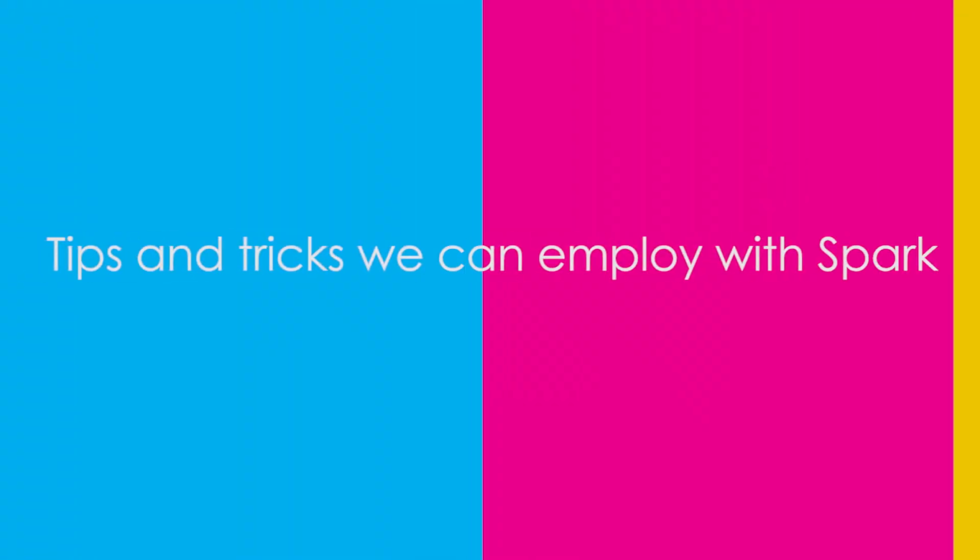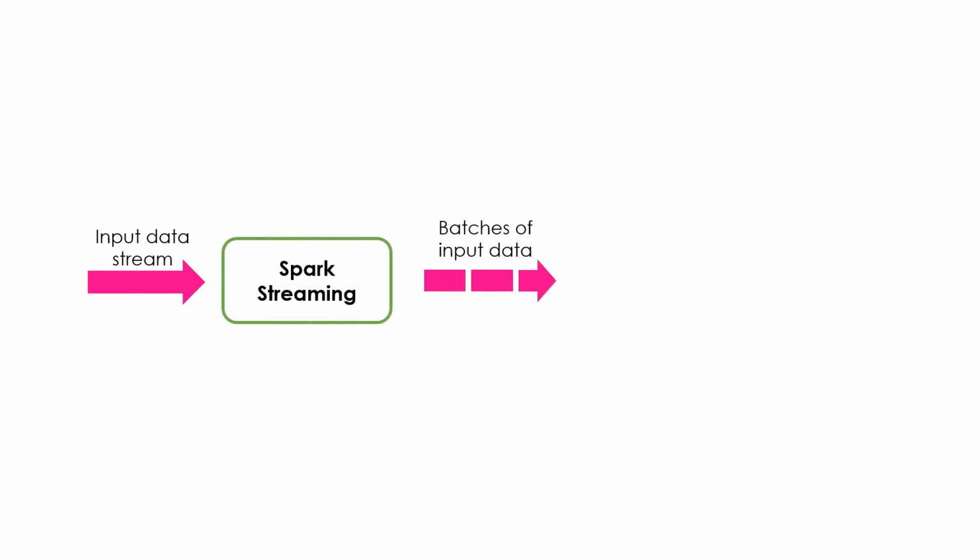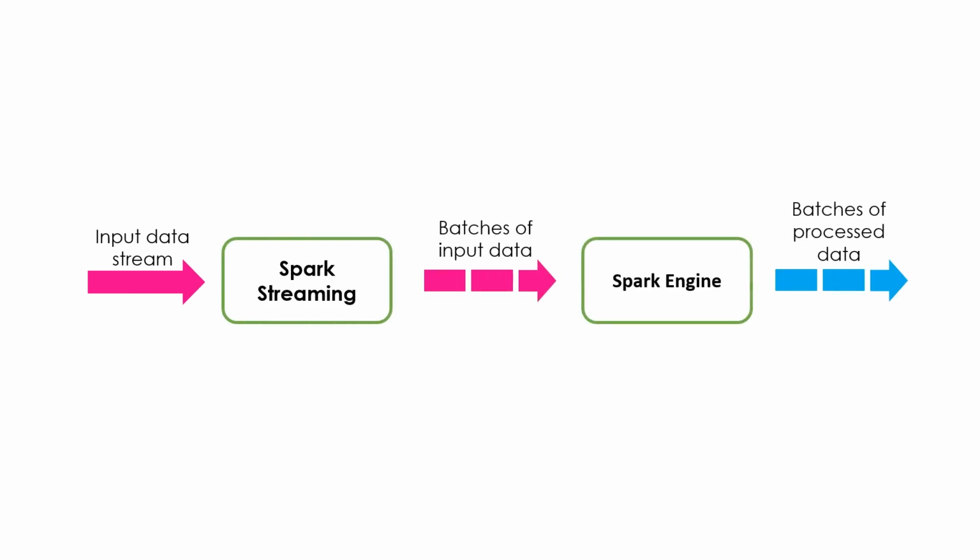Let's move on to some tips and tricks we can employ with Spark. For starters, Spark has checkpoint features, which can be used as save points, and this ensures recovery from failures. Spark also has a simple way of resolving local host names by providing a preferred host name, so say goodbye to hostname IP address problems. Lastly, Spark provides all of the unit and integration testing capabilities, and unfortunately, that leaves us no excuse to not unit test. If by now you're still not convinced, let's debunk some myths to hopefully ease your mind.